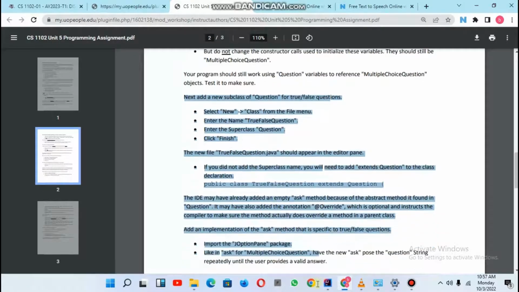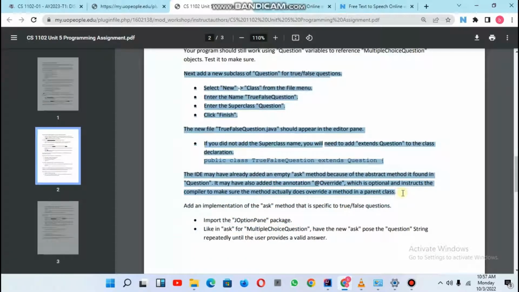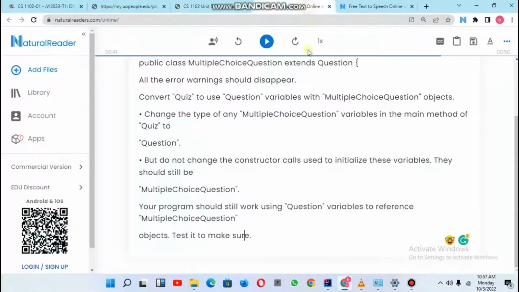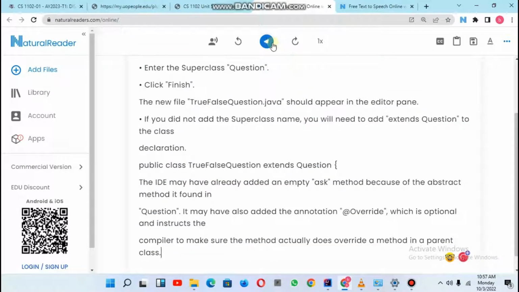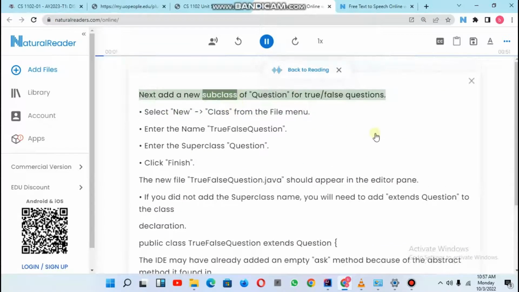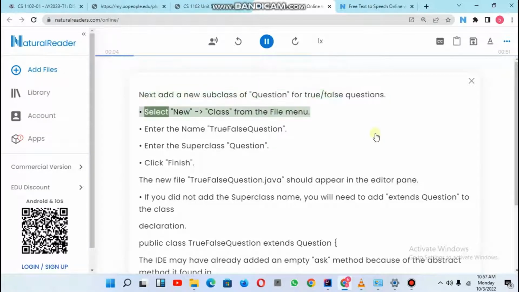Let me go down from here. Let me copy from here. Next, add a new subclass of Question for true/false questions. Select New, Class from the File menu.